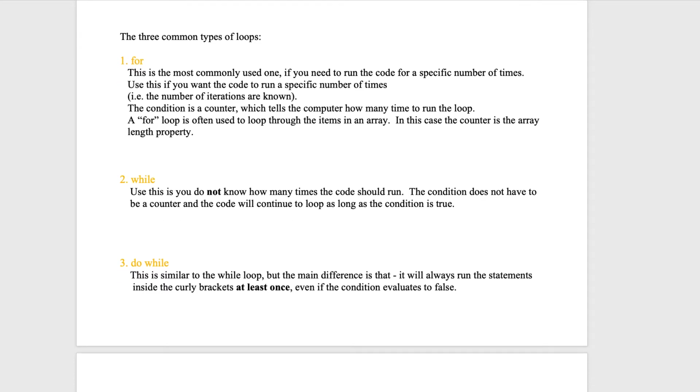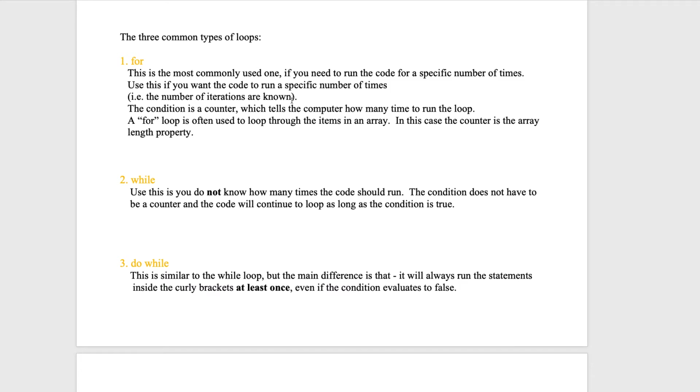There are 3 common types of loops: for, while, and do while, and we'll explain this in more detail. If you're a beginner, this is probably the best one to learn thoroughly and focus on. This is the most commonly used as well. And it runs code for a specific number of times. As we said, if you're doing your reps in the gym for 10 times, then you know you want it for 10 times. A specific number of times.